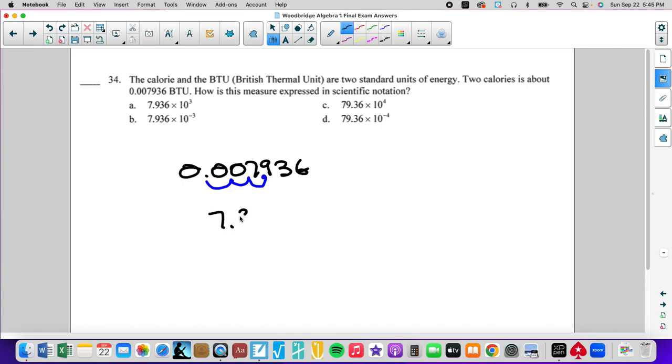So we would write 7.936 times 10. Now we made a smaller number, we're going into the smaller digits. So this is going to be negative, or it's going to be divided by 10, or multiplying by 1/10, which is -1, -2, -3. So that's how we would express that. That would be B. Whenever we move to the right, that's making a smaller number. There's lots of different ways to remember moving of the decimal point.